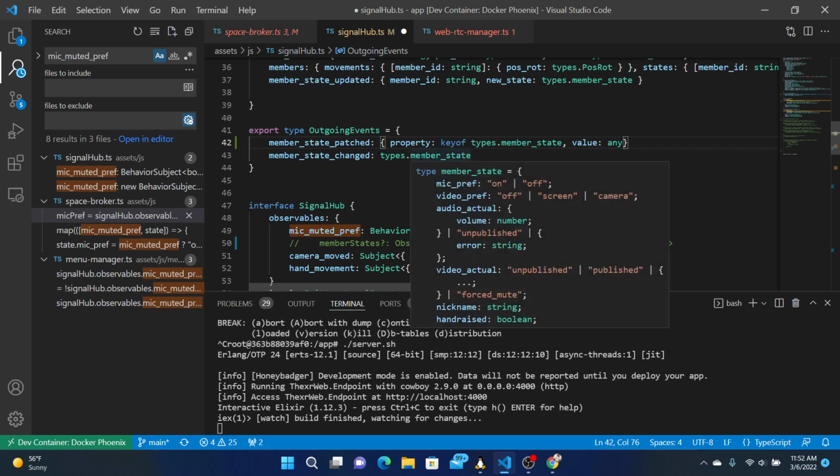What is a member state? Member state could be an interface. If you say it's an interface and you make all of them optional, then you can send any portion of it.